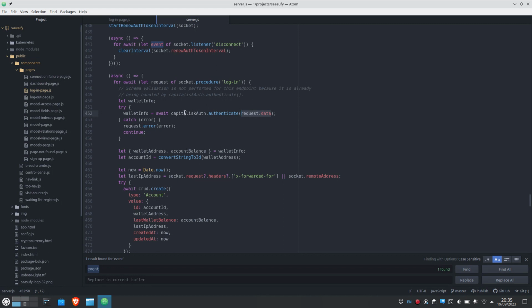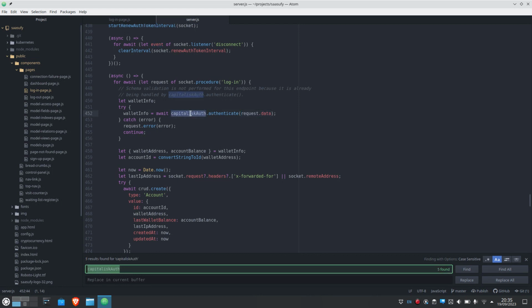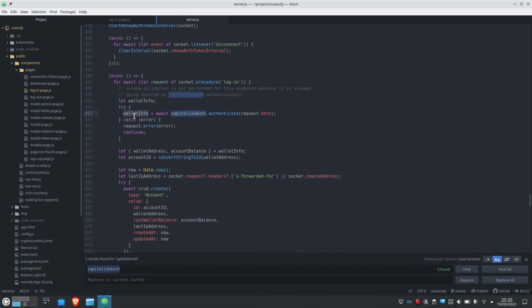And we have this Capitalisk Auth library here that we call its authenticate method and pass the credentials. If those credentials are correct, it will return asynchronously. So remember, you need an await keyword here. You'll return a wallet info object, which will have the wallet address, account balance.